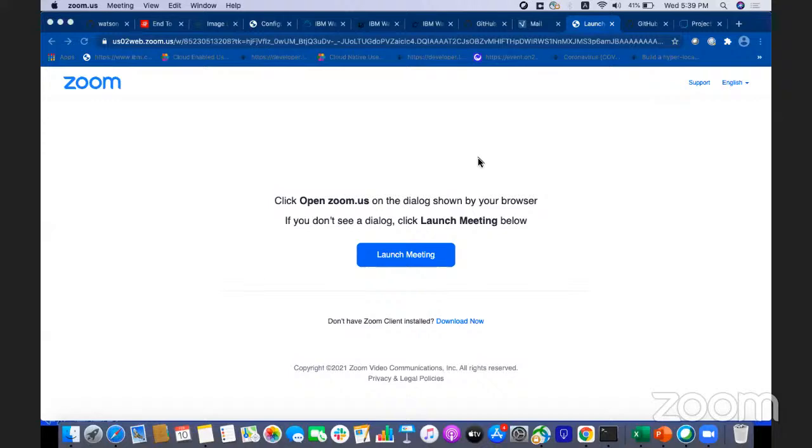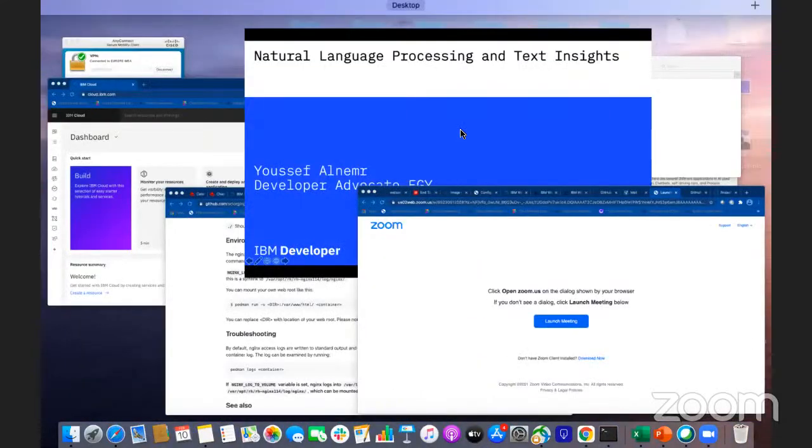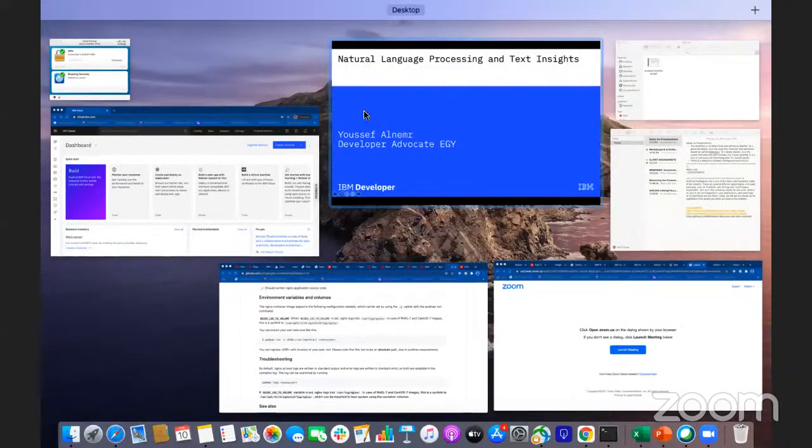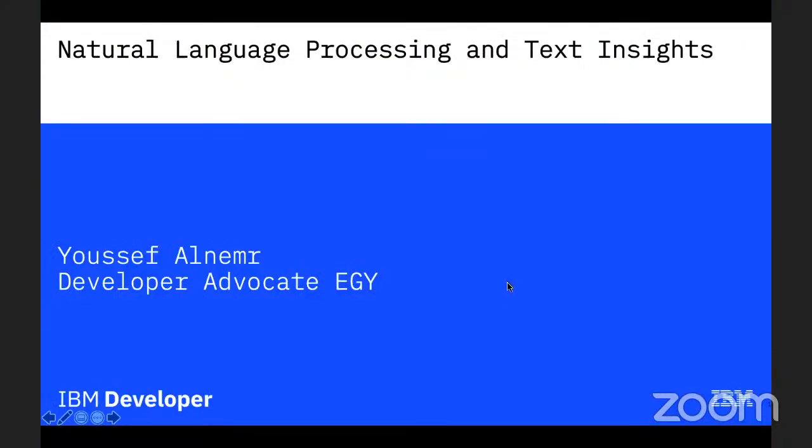Did we learn the smart chatbots? I think for today's use case, we'll be building a customer help desk with Watson Discovery. So this would include chatbots, if that answers your question. Okay, can you please confirm if you can see my screen? Yes, it's visible. All right, thank you. So again, today we'll be talking more about natural language processing, text insights, and specifically natural language understanding.